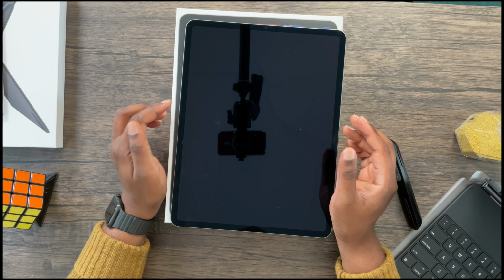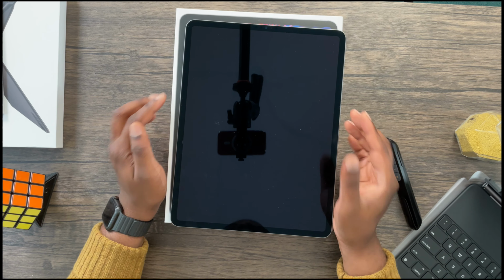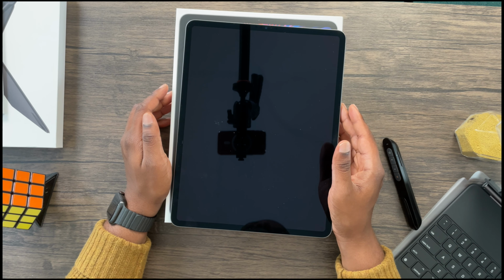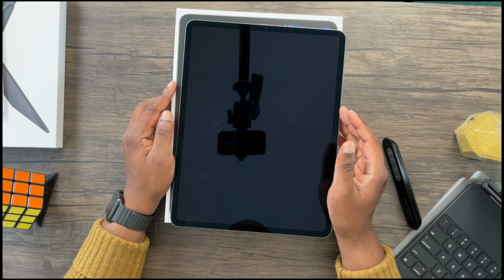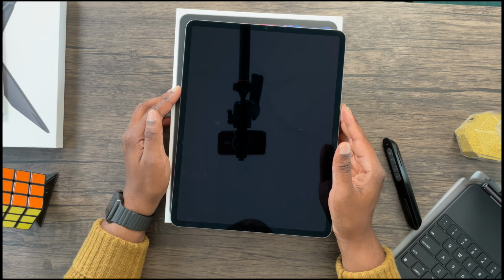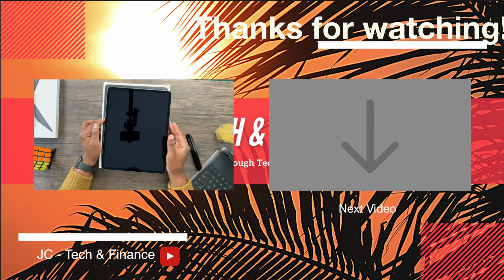In conclusion, the upgraded features of this 2021 iPad Pro are significant on paper, but for most users, there aren't going to be a lot of apps that can truly take advantage of all of the power of the M1 with the current software available. So, in my opinion, don't get the iPad Pro 12.9 inch right now. I think the iPad Air that was released last fall is a fantastic purchase. It's the right combination of power and price. I don't think you're going to be disappointed with that.